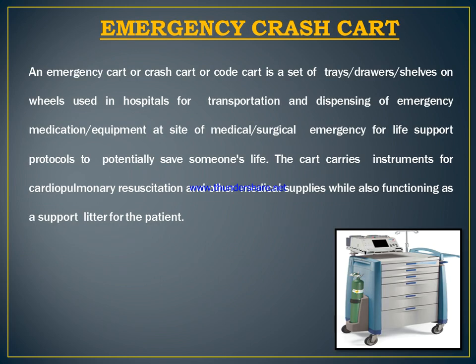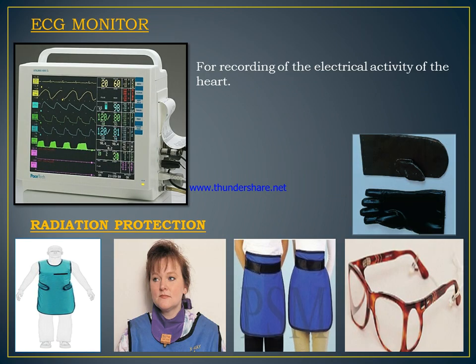Other equipment we use is the emergency crash cart. The emergency crash cart is equipment which has many sets of drawers or trays which contain emergency medication and equipment at the site of a medical or surgical emergency for life support protocols to potentially save someone's life. This cart carries instruments for cardiopulmonary resuscitation and other medical supplies, and also functions as a support litter for a patient. We also use an ECG monitor for recording the electrical activity of the heart.